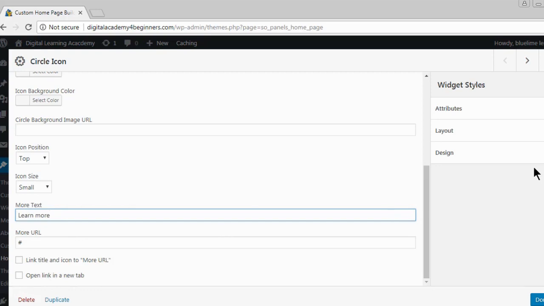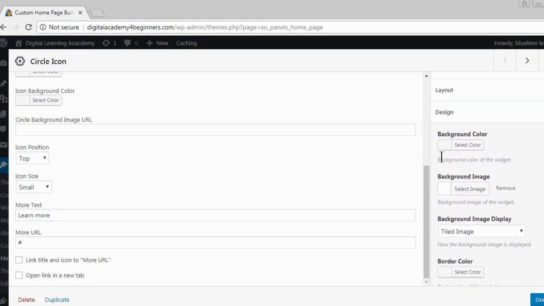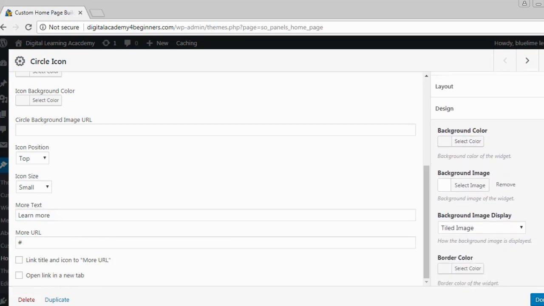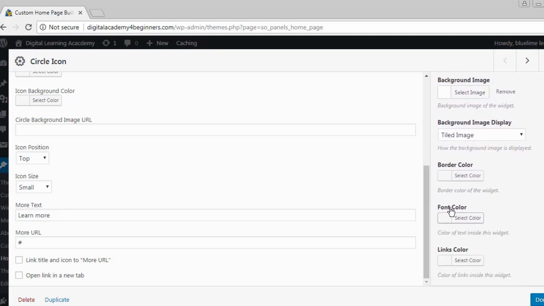So what that's done, inside the design here, the other stuff you can do, you can change the background color if you wish to do so. You can select an image, remove, and you can also change the font color. Okay, so if you want to change the font color, you can click on that and just change the color.